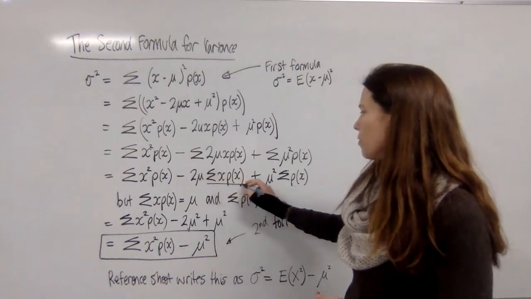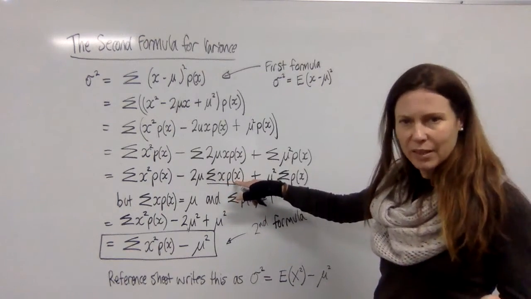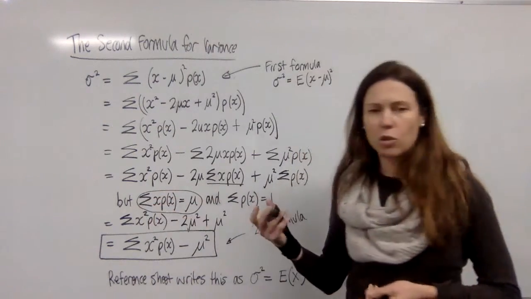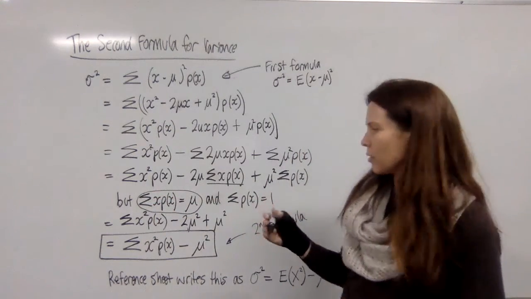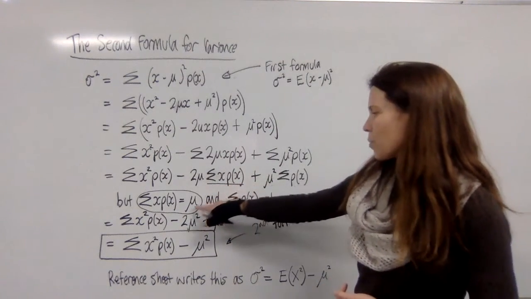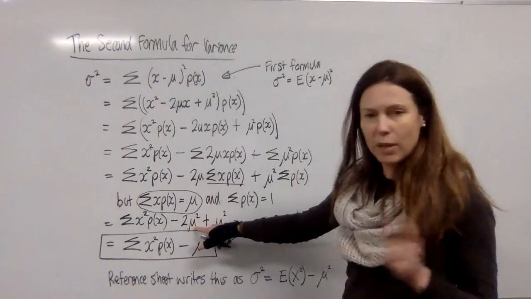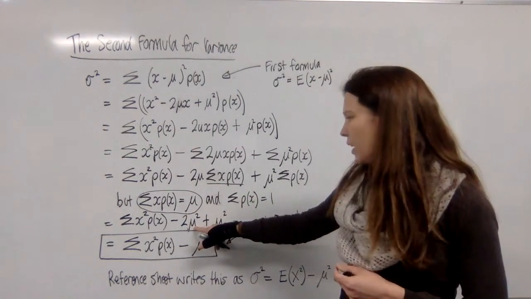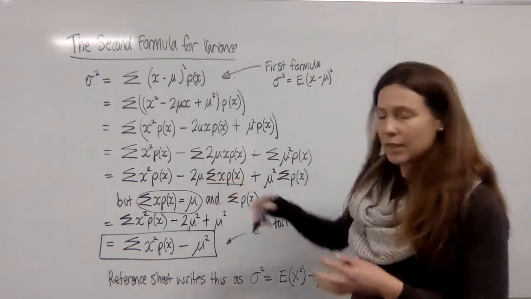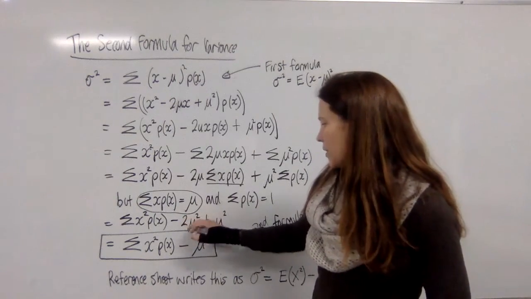The sum of each score multiplied by its probability, that should look really familiar. That equals mu, or the mean, or the expected value. They're all the same thing. So this bit here, I could replace that whole thing just by mu. And so then I've got 2 mu times another mu. I'm going to get 2 mu squared for that middle term. And it's actually not the sum of anything. The sum's gone now. I've added up all of those things. I get mu. So there's no sum sign required. I've already taken the sum.